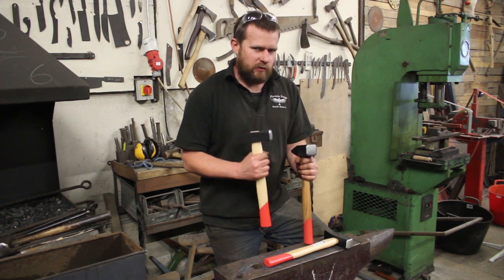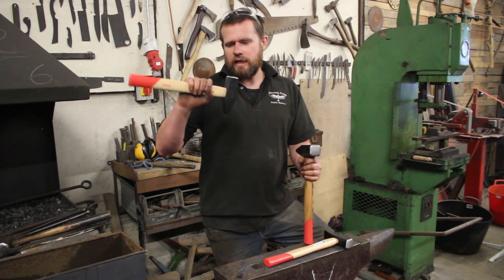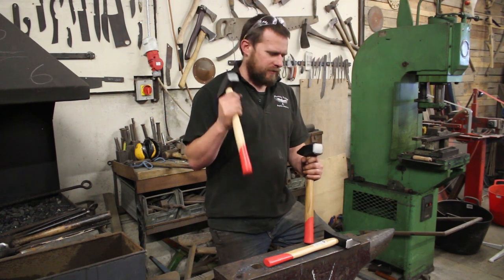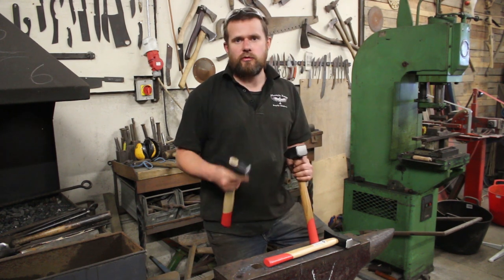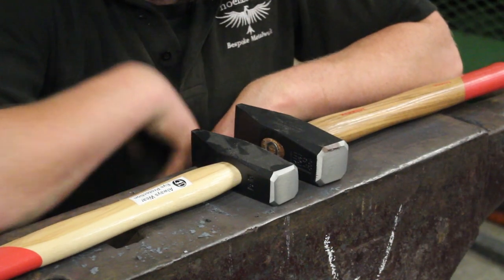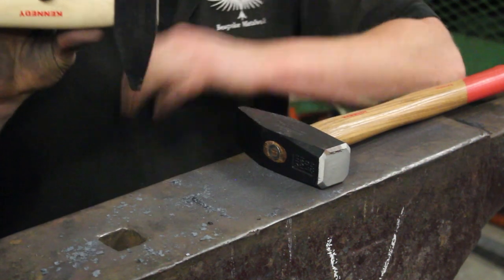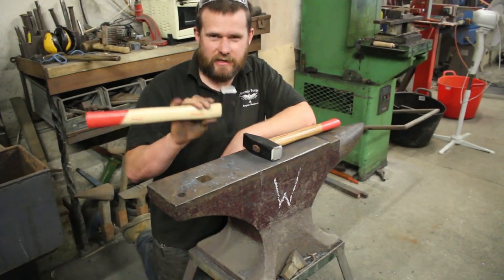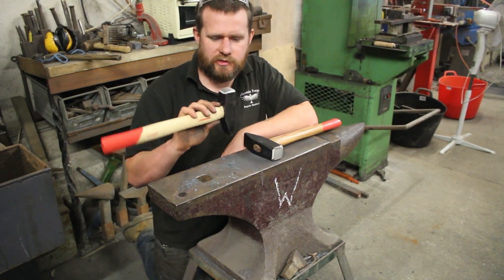A cross-peen is definitely the way to go if you're starting out. But the problem with these hammers straight off the shelf is they're a bit rough around the edges, a bit sharp, and they've got corners. We're going to talk today about dressed and naked hammers and I'm going to show you the process to sort these out and get them ready for forging. You can see just how sharp and severe those corners are and there is a very slight camber on the face, but it's not very even so we've got to sort these out.